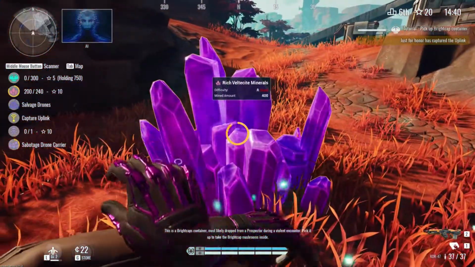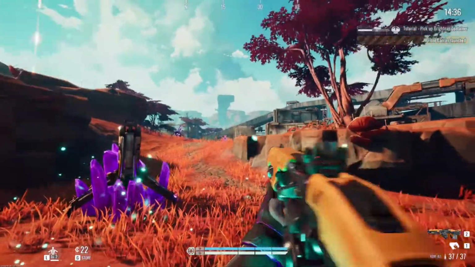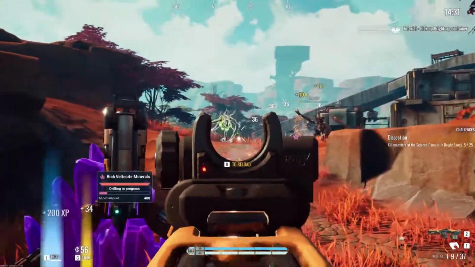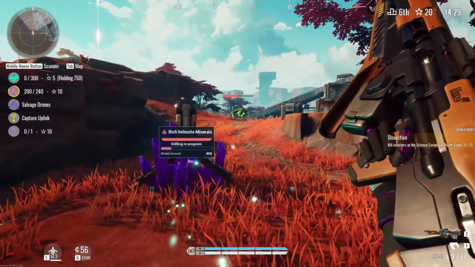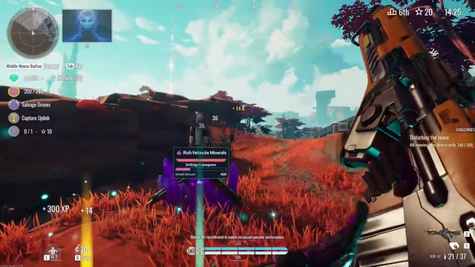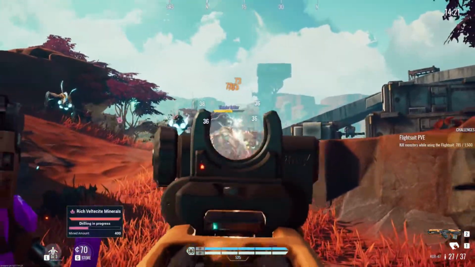This is a Brightcaps container, most likely dropped from a prospector during a violent encounter. Pick it up to take the Brightcap mushrooms inside. Notice, kit recalibrated to match increased operator performance.